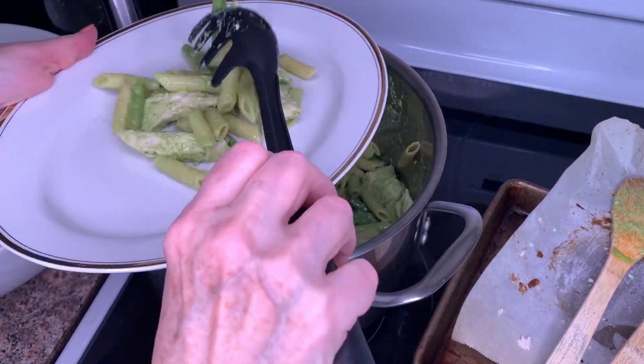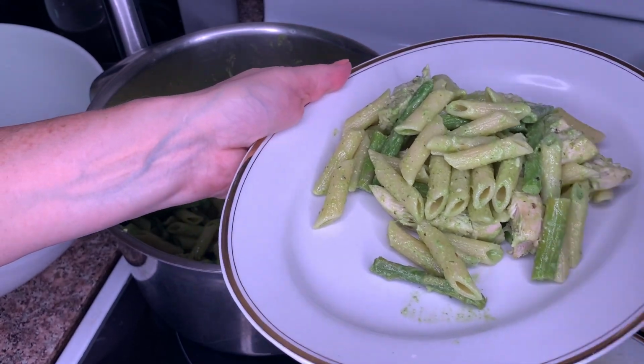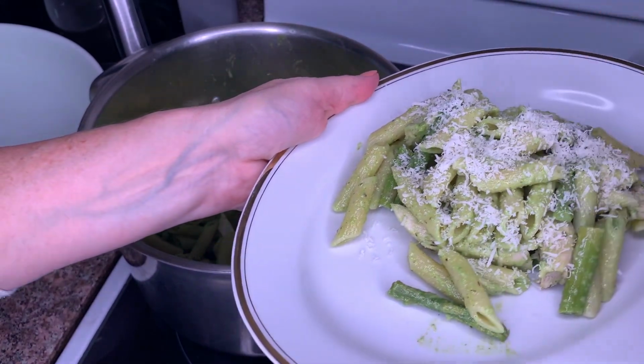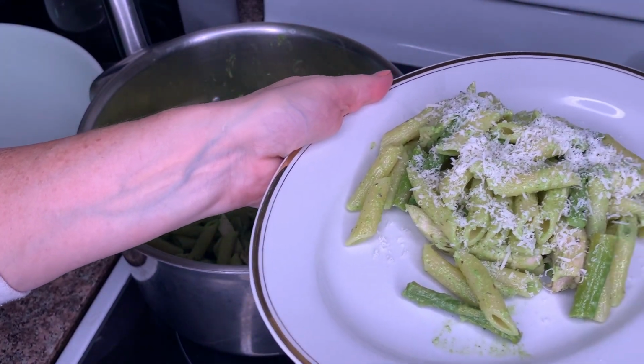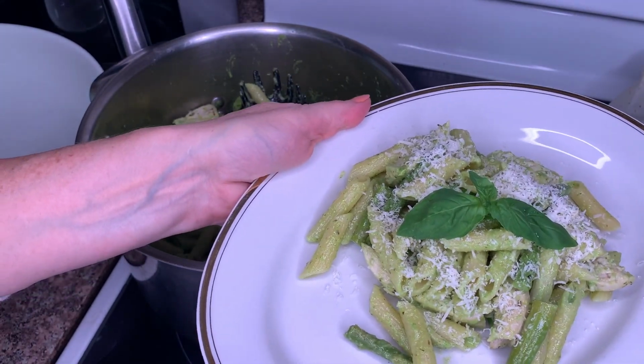And let me tell you, I tried this. Oh my gosh. This was so good. This is definitely restaurant quality, 5-star, hands down. You will love this dish.